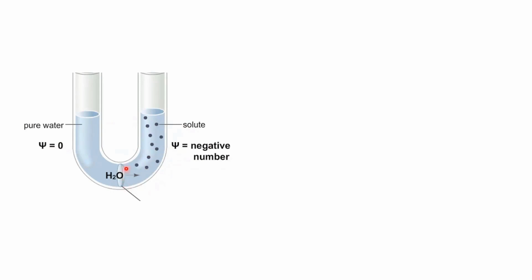So if you place a semi-permeable membrane here again, this pressure is going to push water molecules to this side, where there is less pressure of water. The water molecule is always going to flow from its higher water potential to lower water potential. This one is lower water potential. So the water is always going to flow from higher water potential to lower water potential. So this is going to move here until the concentration of water on both sides becomes equal.